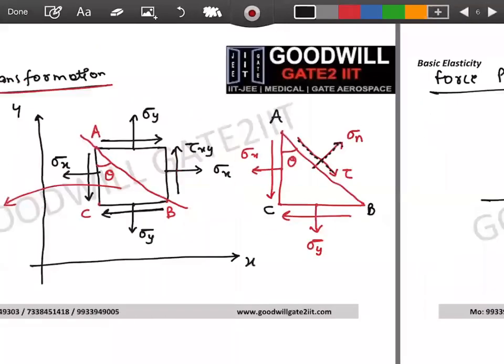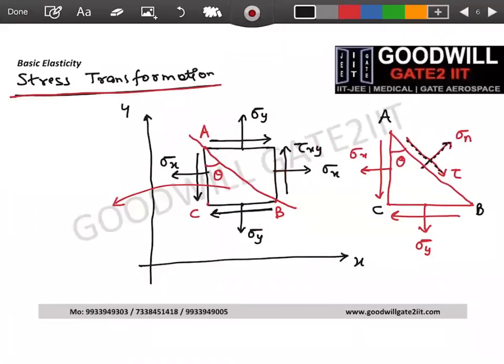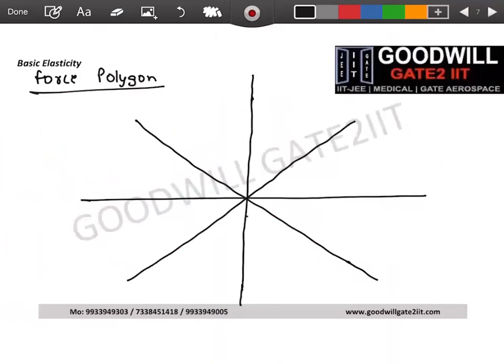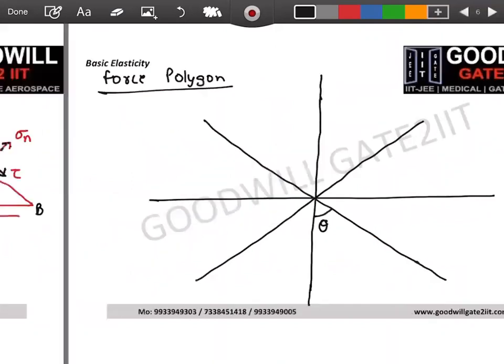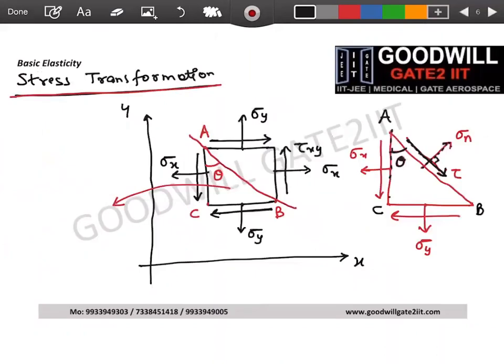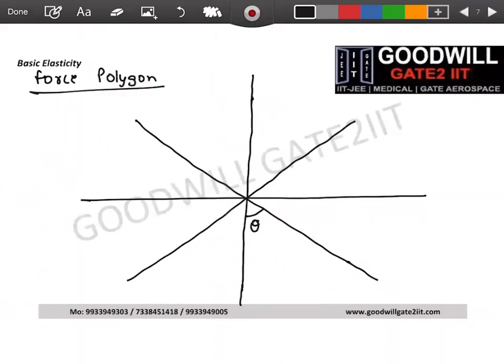Now let's see some angles. If you agree, can I say this tau line, from the vertical, is making angle theta, correct? So this line, which is the tau line, from the vertical is making angle theta. And we know the angle between two perpendicular lines is 90 degrees, right? You can see these two are at 90 degrees, these two are at 90 degrees. So everything is at 90 degrees. If this angle is theta, this angle will be theta. The next remaining angle will be 90 minus theta, which I'm not writing.